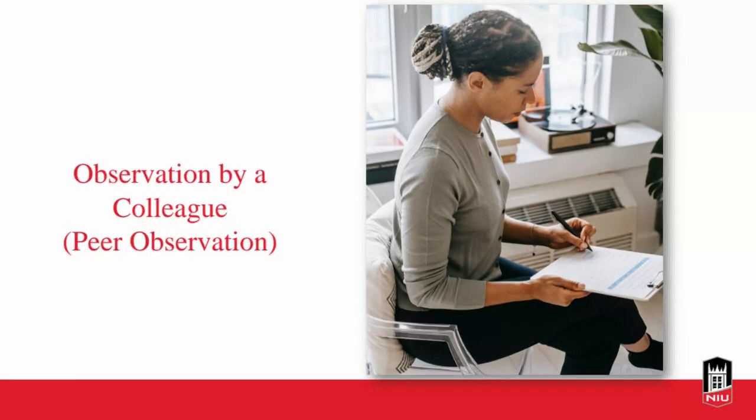Peer observation is when one instructor observes another in order to develop and improve their classroom practice. And that could be either one. So you could go and observe a colleague's class to improve your own teaching, but you could also have a colleague observe your class to get feedback on your teaching, to improve your teaching. A peer can be any colleague willing to support you. You can even make it a reciprocal arrangement to help each other. So you observe each other's classes, in other words.